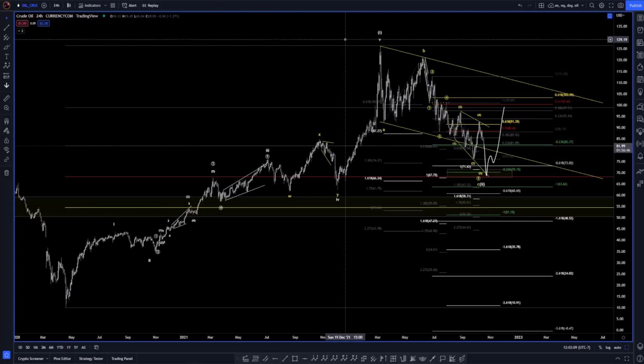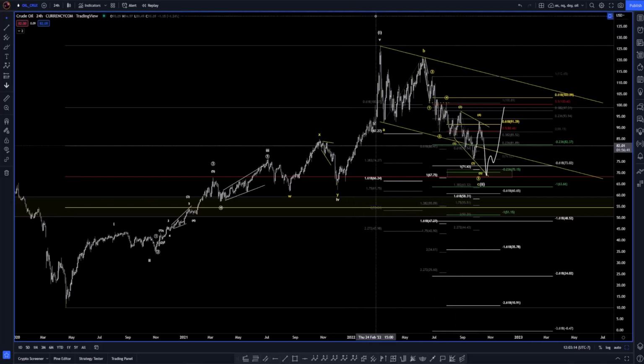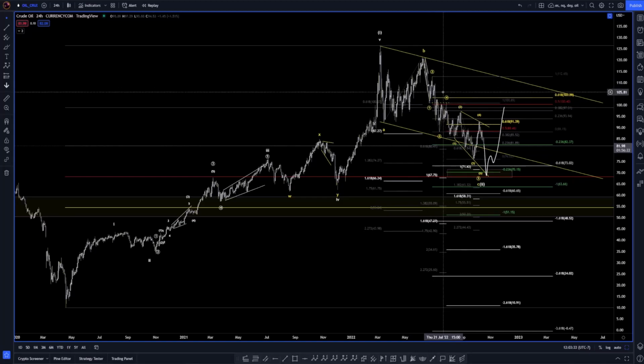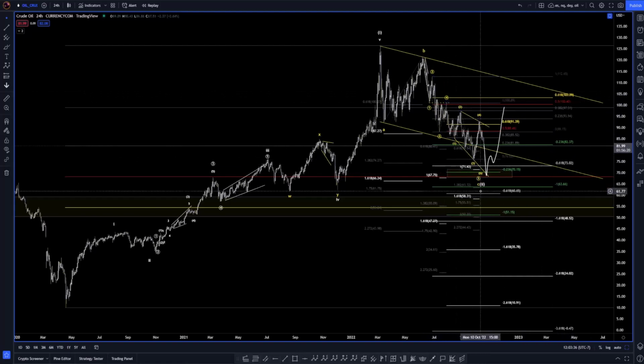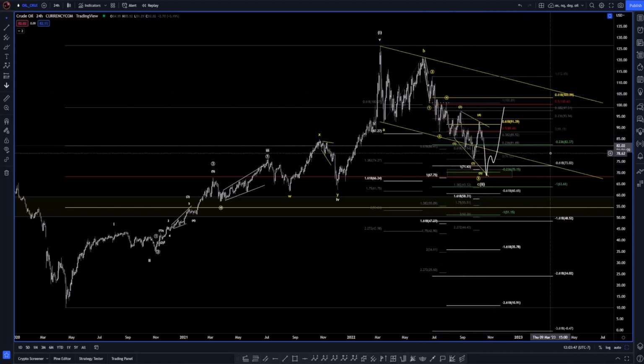And for the immediate term, I see this as a simple zigzag ABC, but where it gets complicated is this count is very choppy. So the way that I've come up with it was a 1, 2, 3, a fourth that does not overlap the wave 1 high, just barely. And then we're getting this expanding diag for our 5th, where the price target would be at minimum 71.43 for this to be a valid expanding diag to complete that C.